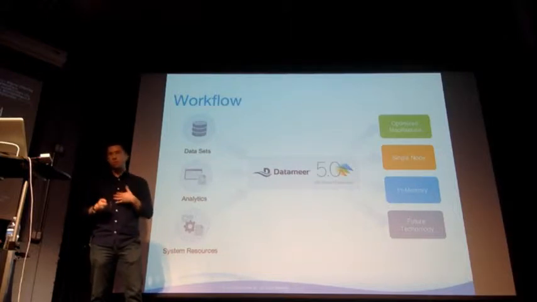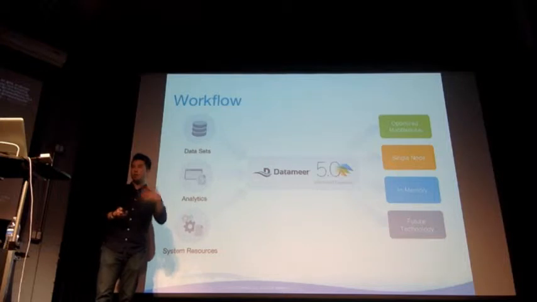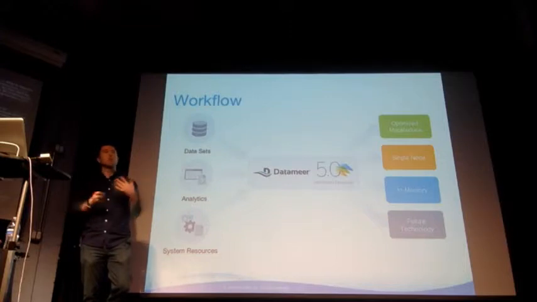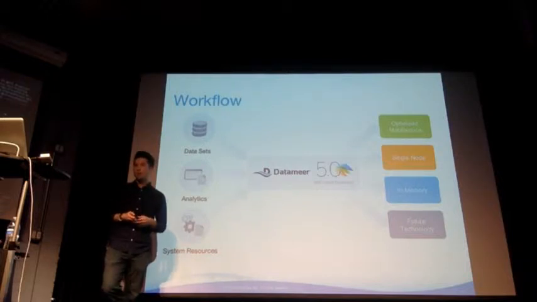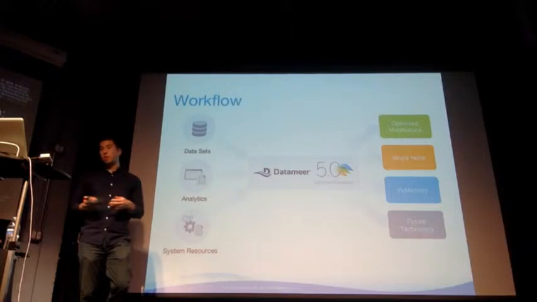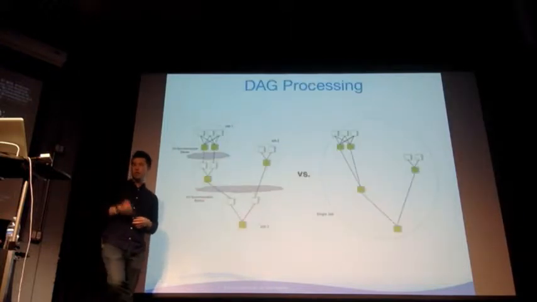But as a business user, as an end user, I don't really care which facet of that job is being taken care of by which engine, right? So you have a multitude of options, from optimized MapReduce to in-memory to something in the future, because the space is still growing. We don't know, there could be a stealth engine coming out in 2 years called Technology Z that could be the glowing brilliance of the future in terms of analytics. We don't know. So here's a brief look at the DAG processing.